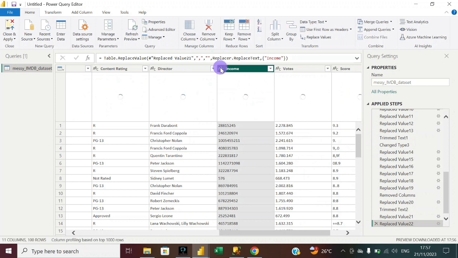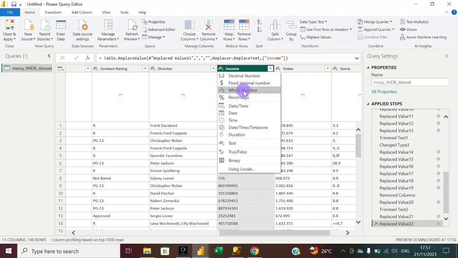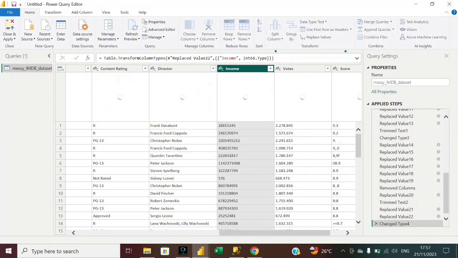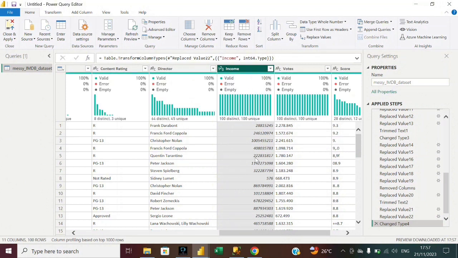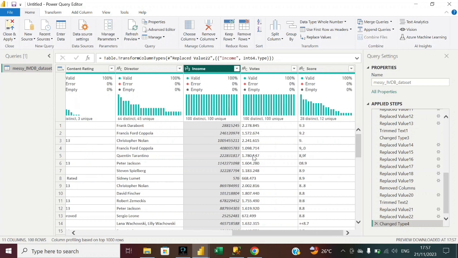So I think now I can change it to a whole number. All right, so I no longer have any error.